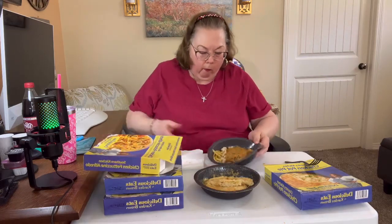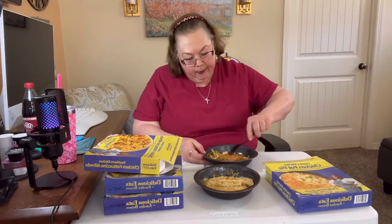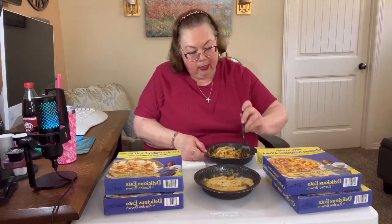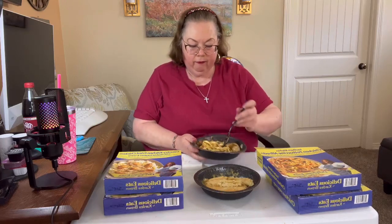So, chicken fettuccine Alfredo. This is what it looks like. This is the last one I just cooked. I heated this one up for 7 minutes. Yeah, it doesn't look appetizing at all. I waited to stir it up because I wanted y'all to see exactly what it looked like. This is what it looks like stirred up. And this one says cook for 4 minutes, and then for another 30 seconds, stir it up, but I went on and cooked it for 7 minutes.